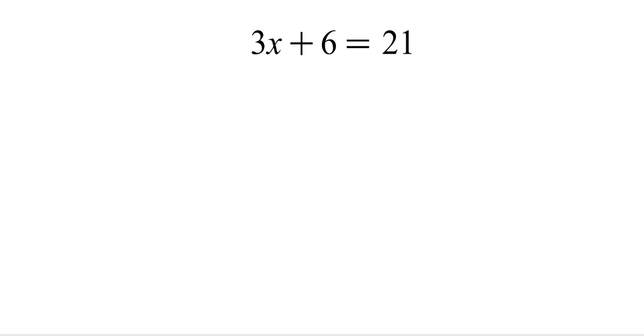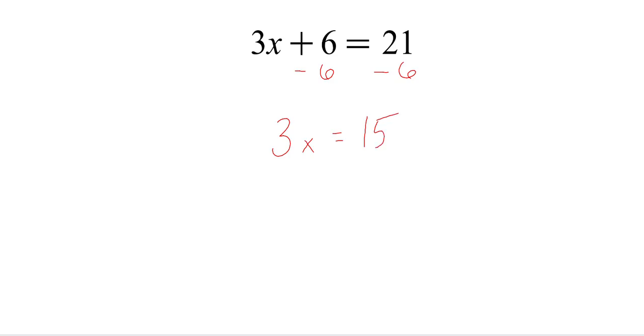So we're just going to practice a few of these, and hopefully they'll become really easy by the end here. So here we've got 3x plus 6 equals 21. So the first thing we want to say is, what's not attached to the x, but still on the same side of the equal sign? Well, that would be the +6. So if I subtract 6 from both sides, right, I should only be left with 3x on the left. And on the right-hand side, 21 minus 6 is just 15.